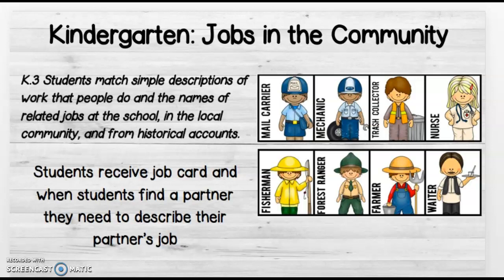So in this case, we would have students receive a job card with roles such as those on the right side: nurse, mechanic, fisherman, and when students find a partner, they need to describe their partner's job. This is an opportunity for students to learn about a variety of job roles in the community through this one activity. Students can teach their classmates and at the same time learn from their classmates about other jobs in the community, some which they might already be aware of or some that they may not necessarily know about.